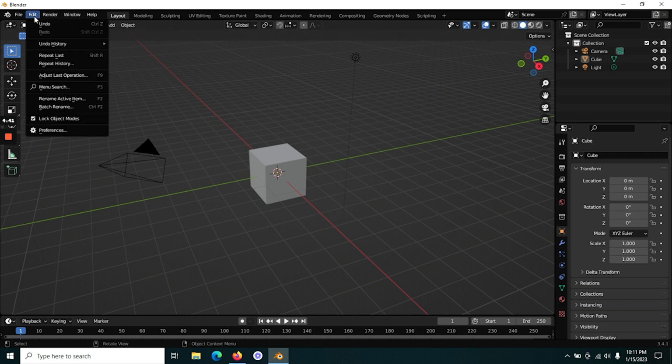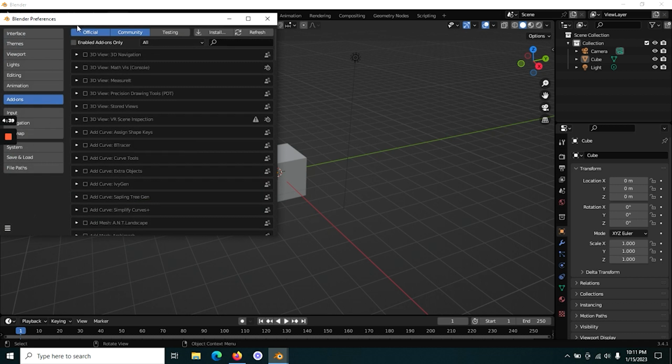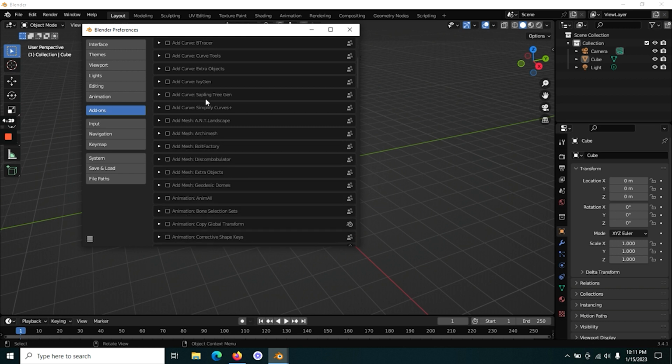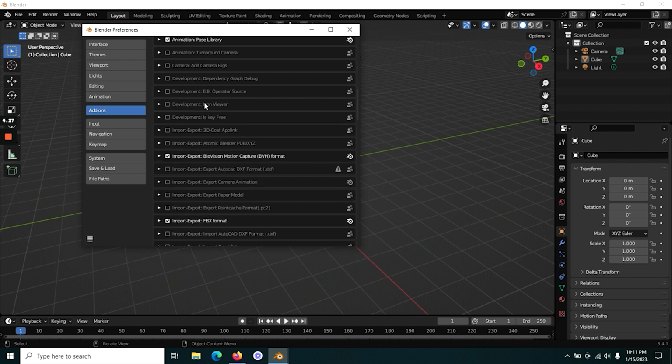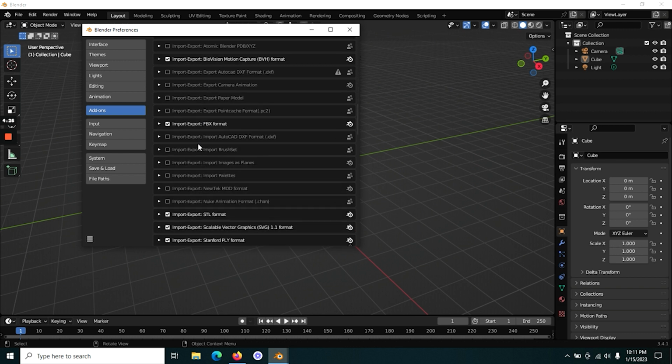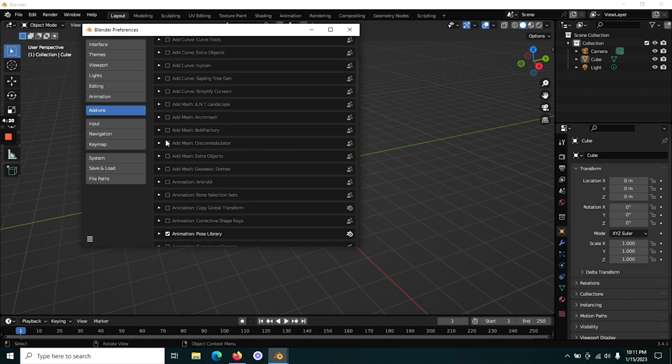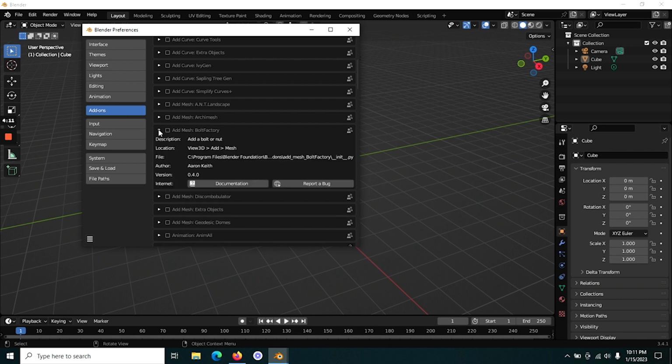We're going to go to the Edit menu, click on Preferences, and then on this window, halfway down on the left, we have Add-ons. Add-ons extend the functionality of Blender. All of these are add-ons. They're already built in. All you need to do is check a box in order to enable it. Some of these are bigger and better than others, but there is something here for everybody, so I recommend having a look. If you see something that looks attractive to you, just click on the little arrow. Maybe you see a little description.